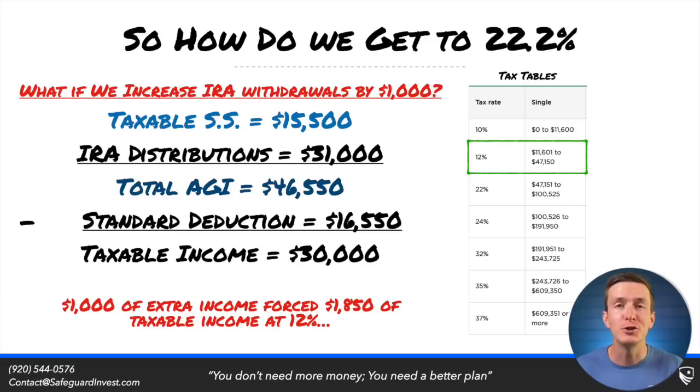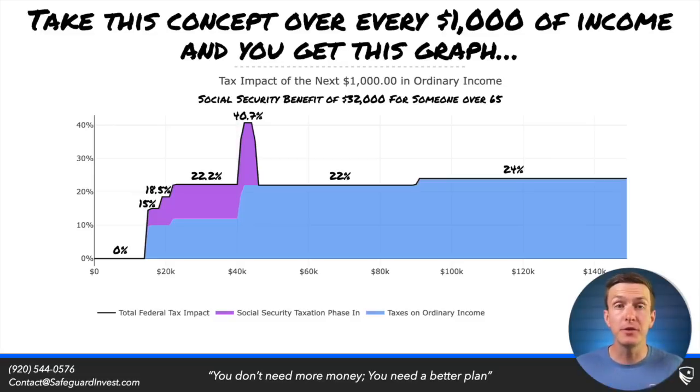of 22.2%. As you keep stepping through this scale, this is how you reach this high marginal tax through this purple area on the screen. It stops when Social Security becomes fully taxable at 85%, but through this area, you're going to see your marginal tax rate rise by 50 to 85% because of this double taxation effect.